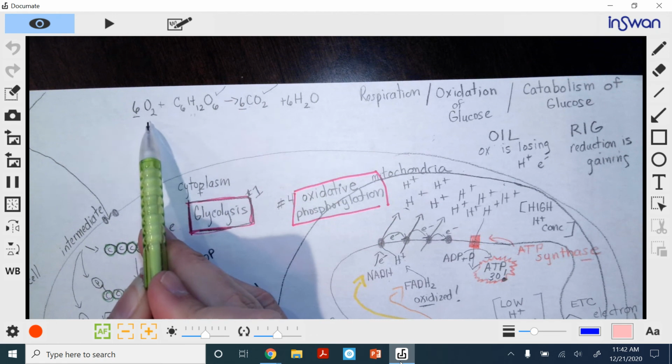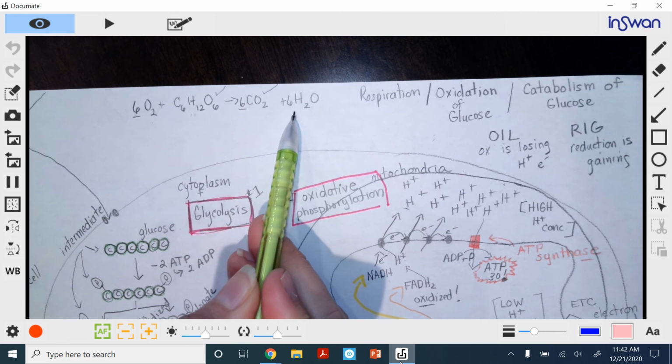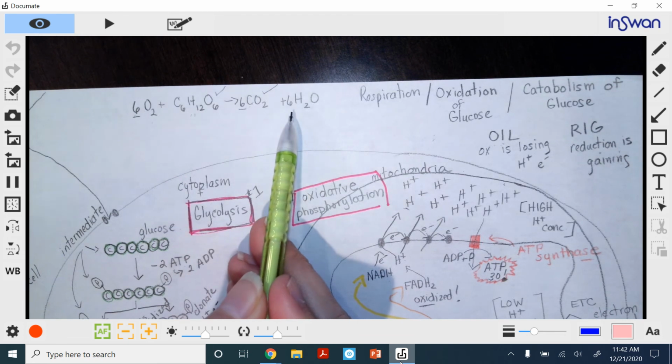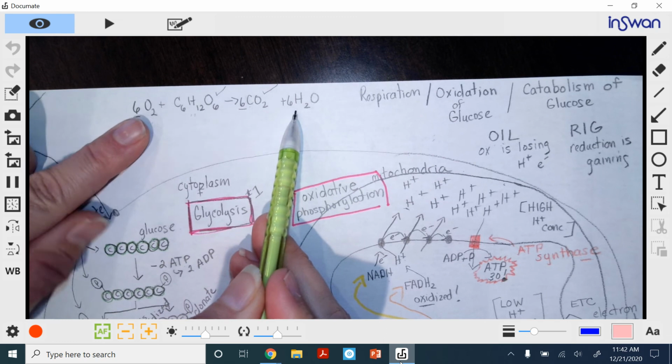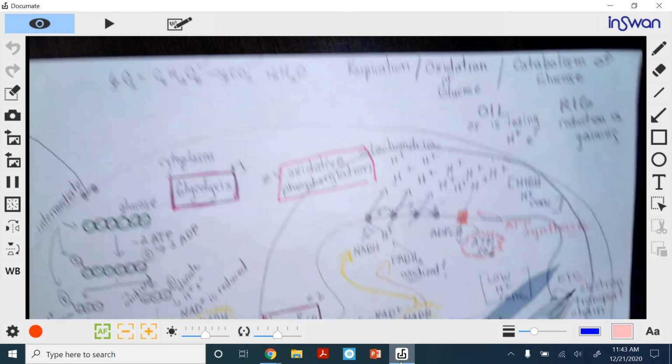Have I once talked about oxygen being used somewhere? Have I shown you oxygen flying in to save the day somewhere? I haven't. And I also haven't talked about water. Here's where these two get involved. So this is saved for the very, very, very end, okay?